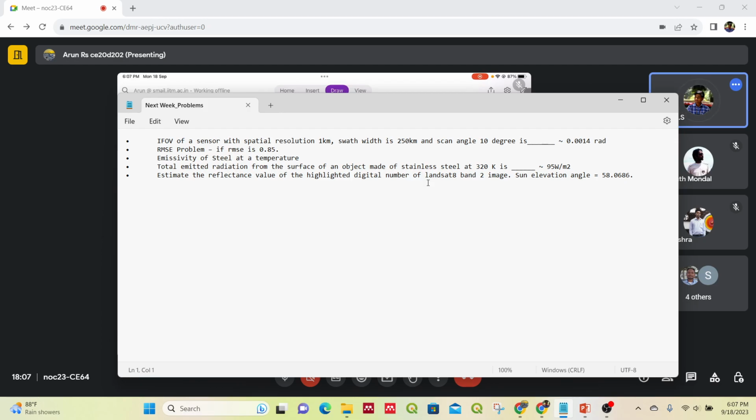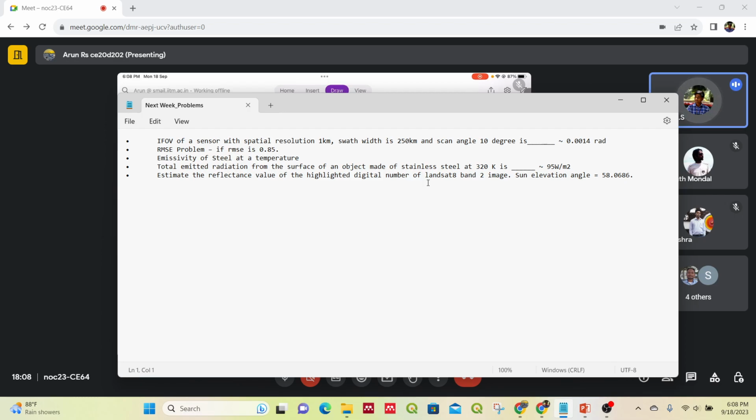But your altitude of the sensor, that is not given. Instead there is another information. We have the swath width given as 250 kilometers and the scan angle is also given.